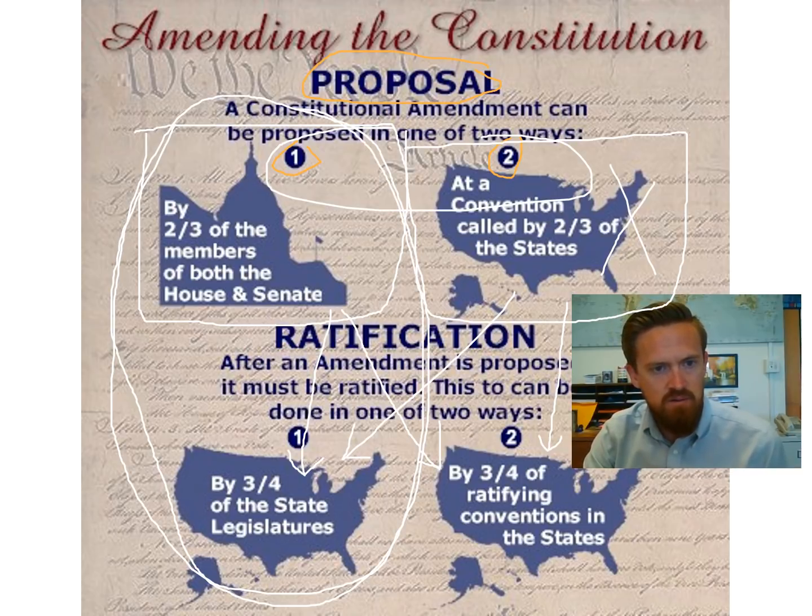So it starts in Congress with 2/3 of members of both houses voting yes on this amendment. Then it goes to state legislatures, and 3/4 of them vote yes. For our 17 amendments that have come after the Bill of Rights, 16 of them have been done in this way. Okay, you don't really need to worry about the other methods. If you can remember this way, then you're good.